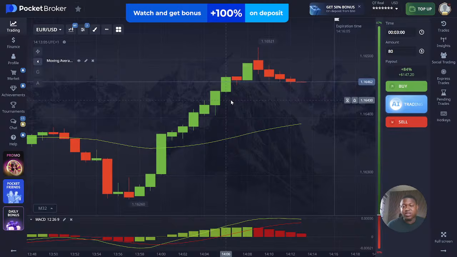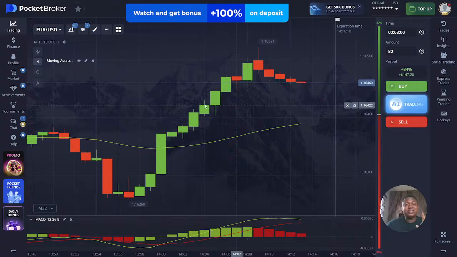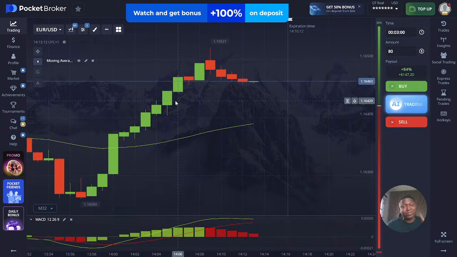Then we quickly wait for the market to cross and then we'll take a trade. And there's one important thing that you need to know. One of the most important characteristics you need in trading is the ability to wait for the signal. Wait for it. Don't rush. Wait for what you want before you take the trade.